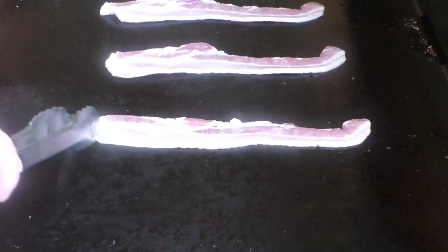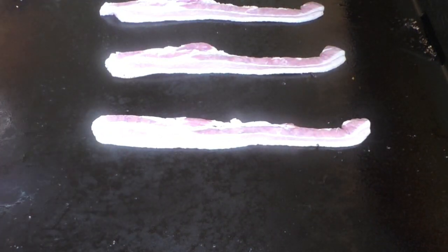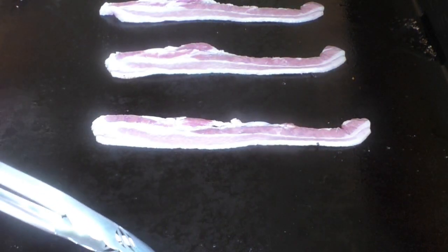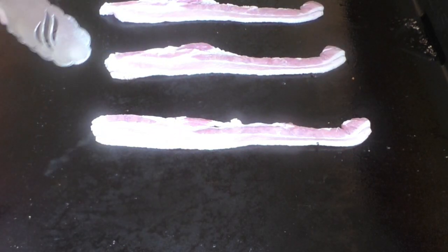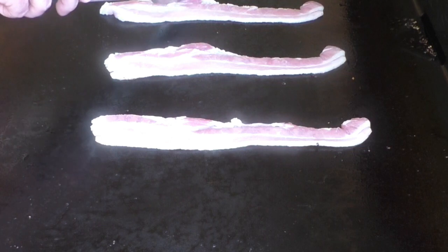All right, let's see if it's cooled down enough. Probably a little higher than I want it, but it'll be all right. They're still off, by the way. This one's turned all the way down. Everything else is completely off right now. I'm just gonna let those go for a little bit.